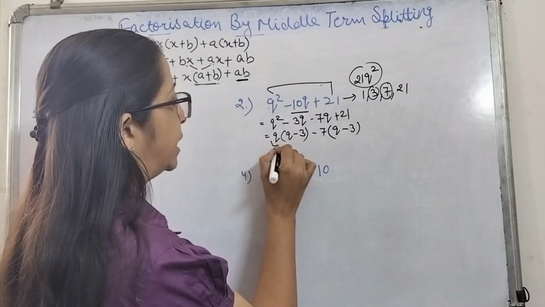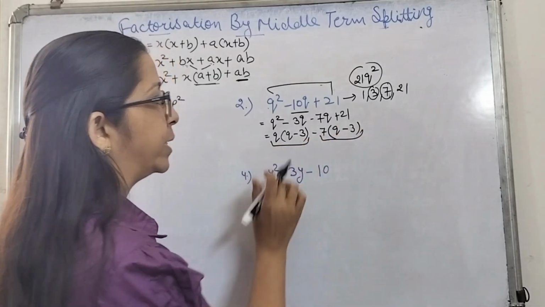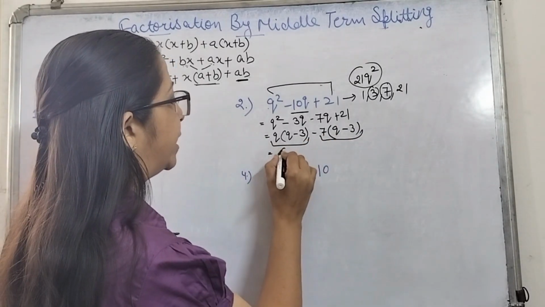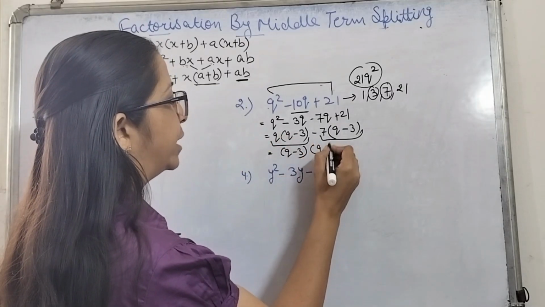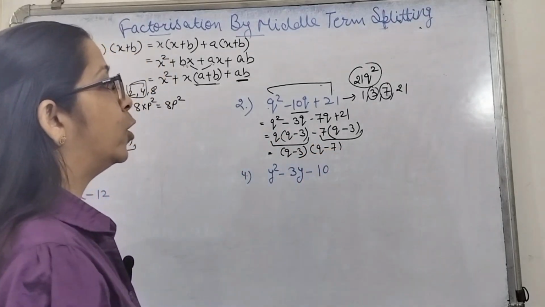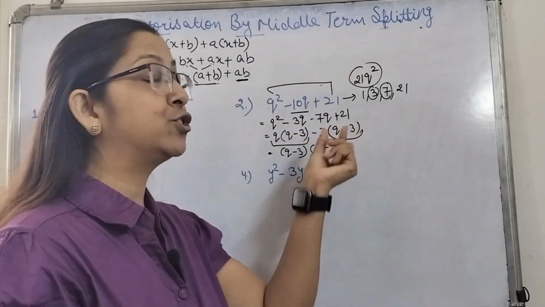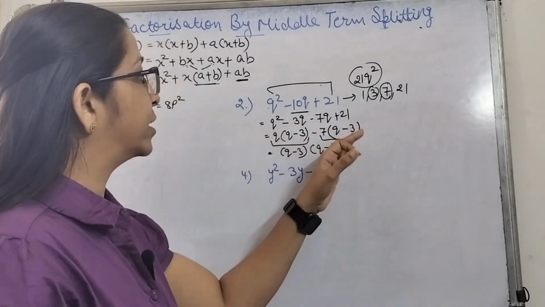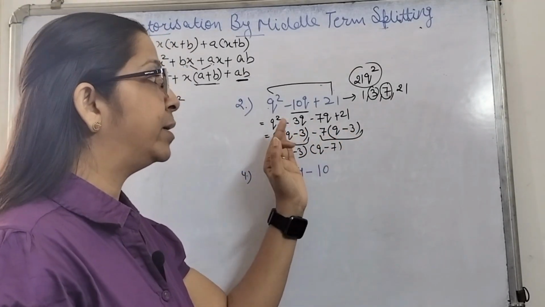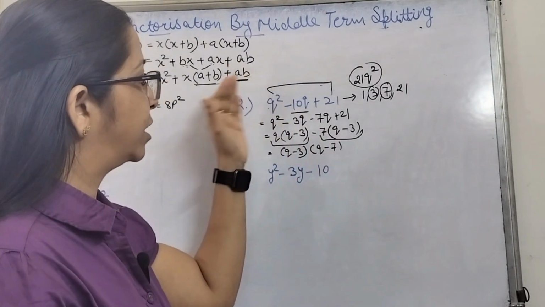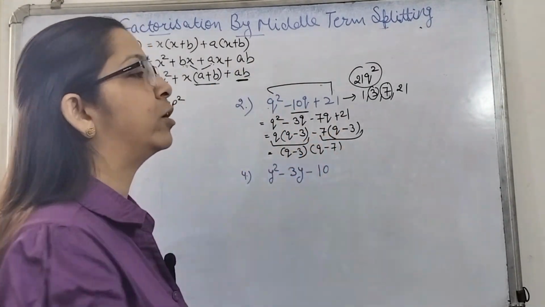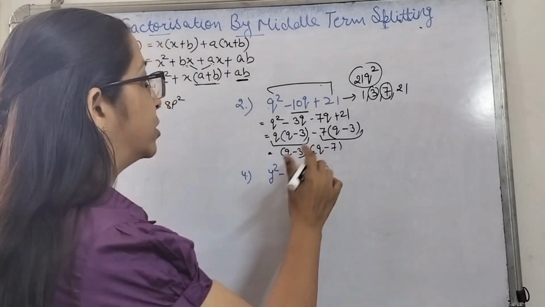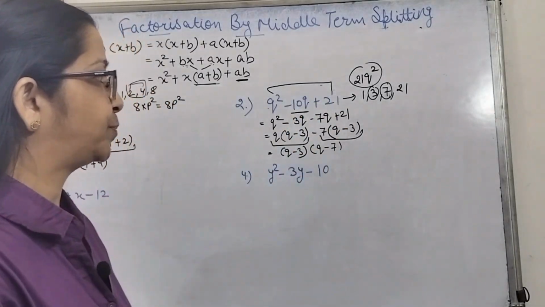So we can see in this term and in this term q minus 3 is common, so we will take q minus 3 common. Now the remaining over here is q, and here it is minus 7. Always and always this bracket should be the same. If it is not the same, then somewhere we have made a mistake. So just check where you have made the mistake, because this bracket will always be the same. So this is how we can factorize it.